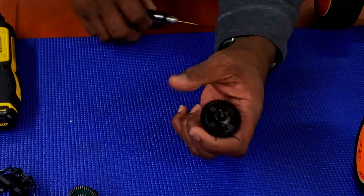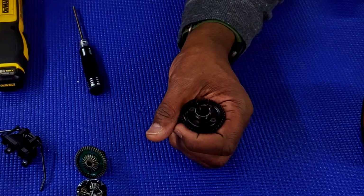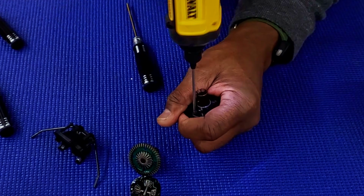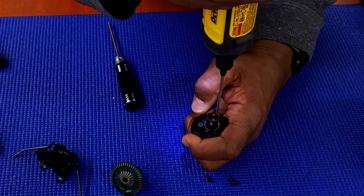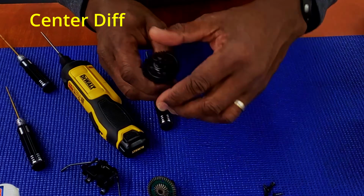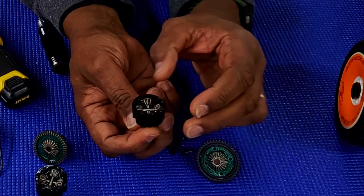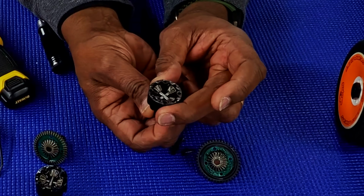All right, so let's pop this diff open and see what's inside of it. Hopefully we have some oil, at least some, not 2 or 3 drops. All right, that's the front diff. This is the rear diff, so let's see what's in here. Just like the front diff, the center diff has very little oil at all.